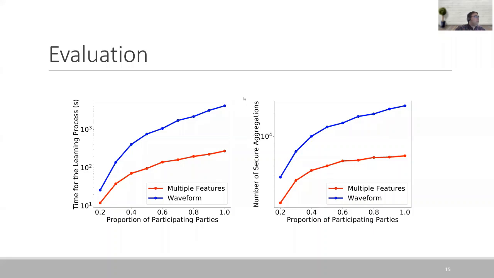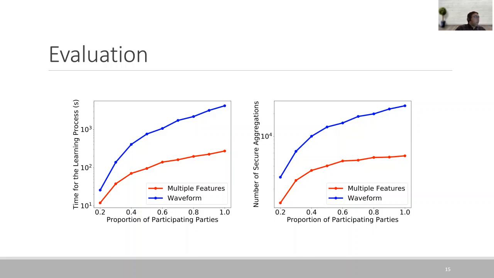For the overhead, we can see that by increasing the proportion of participating parties, we have a growth in the learning time for each classification model. Here is the learning time, and here is the number of secure aggregations needed for learning one classification model.